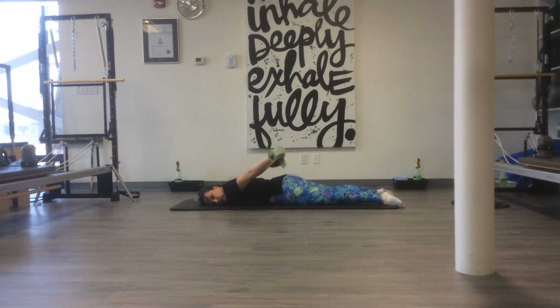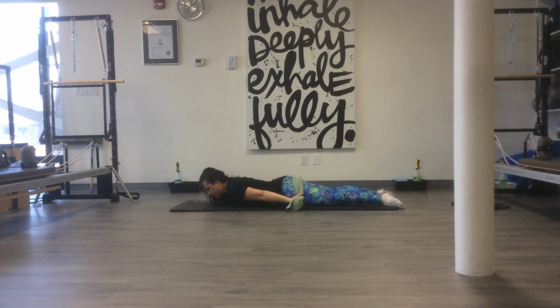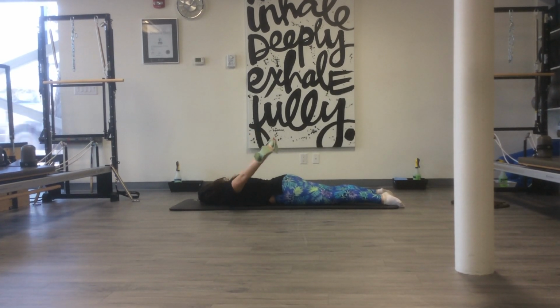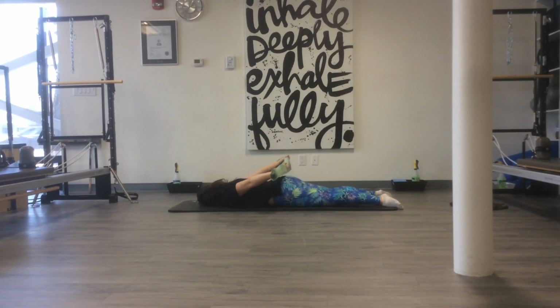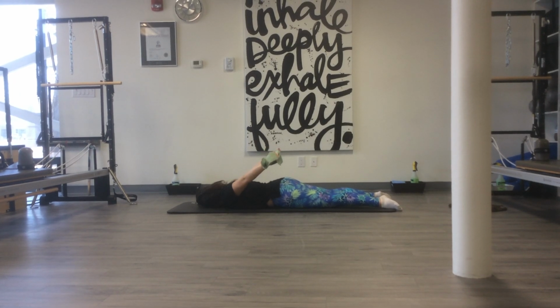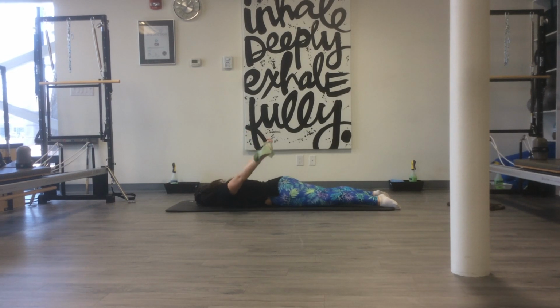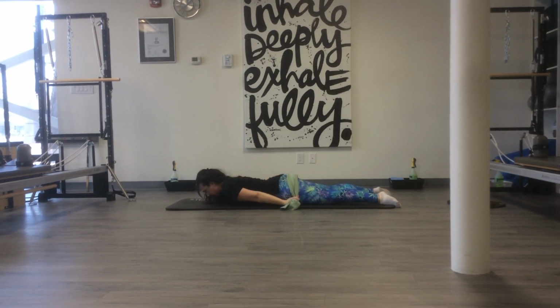And now repeat that with your head rotated in the opposite direction. Inhale as you come up, and down. It's okay if this is all you can do. And again. Rotate your head to the center.